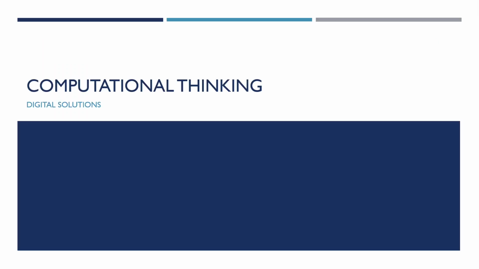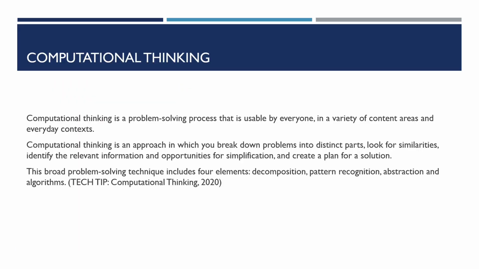So to kick off with, computational thinking. Computational thinking is a problem-solving process that's usable by everyone, in a variety of content areas and across many everyday contexts. You've probably used it yourself already. When you encounter a problem, you use computational thinking. When you sit in maths class and they give you a worded problem to solve, well, you use computational thinking to solve that problem.